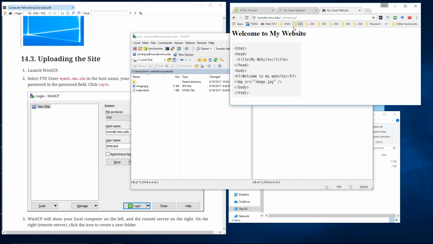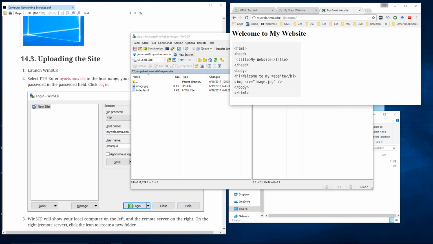Now, I should put some analytics on here because I'm sure this site's going to go viral. Clearly, it's terribly interesting. Obviously not, but it's out there. This is being served to us through the HTTP, or Hypertext Transfer Protocol. So the address, you can see, is myweb.nmu.edu/JimMarquardt. If I go to the other tab where I was developing locally, we're not looking at file anymore. Chrome started hiding this, but really we've got an implicit HTTP:// there to tell the web browser what protocol to use. Now, if this were secure, we could use HTTPS for secure, but it's not configured that way. We're just going to use regular old HTTP here.